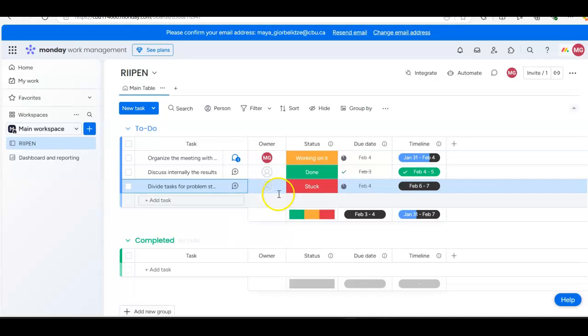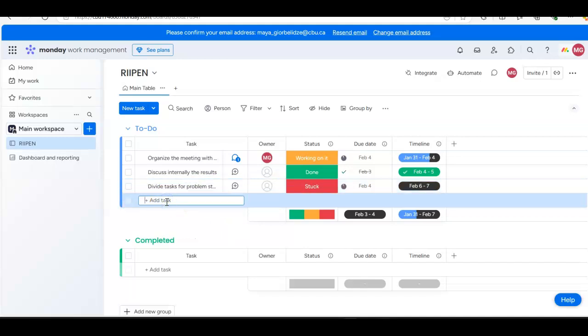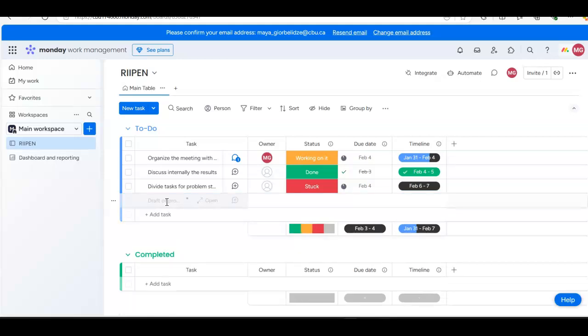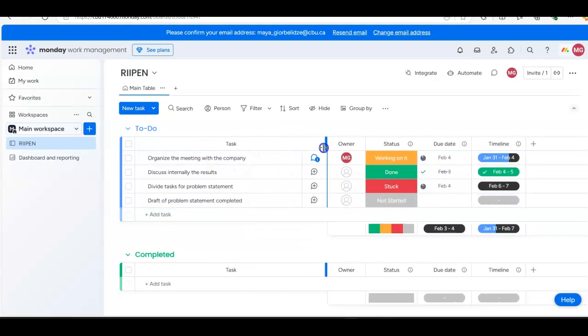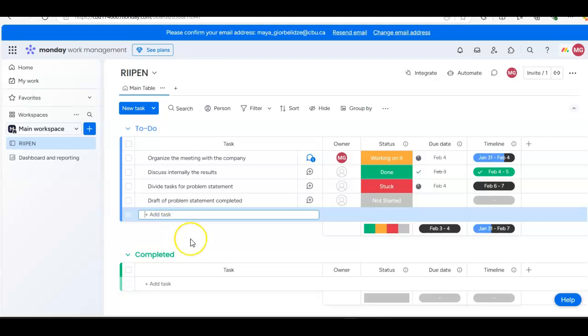Okay, next one is divide tasks for problem statement and draft of problem statement completed. Next one is, so problem statement is completed, submit.